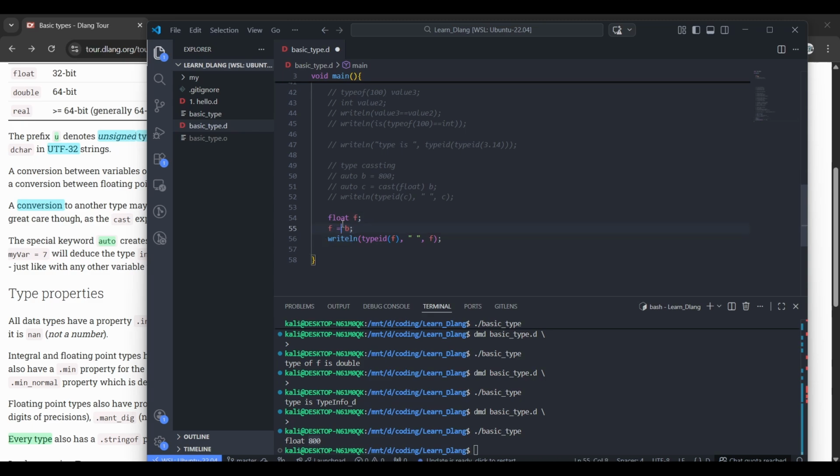You can also cast the type using the equal sign. We defined a variable float f, and then let's predefine variable b to be int and try to assign b to f and see what the typeid says about f.